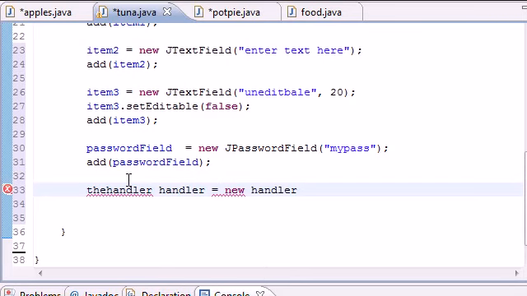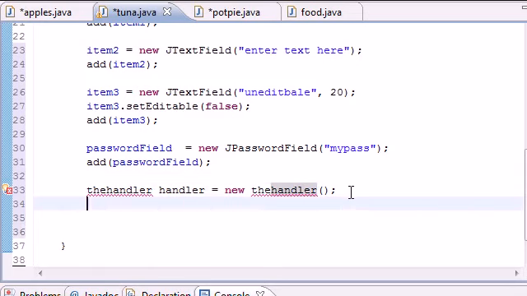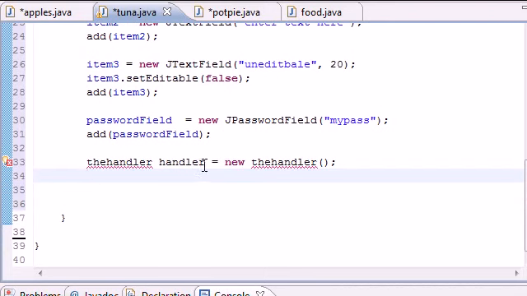If you're saying, where is this handler class? We didn't build it yet, but I will, we promise. Actually, hold on, new the handler, there we go. And what this does is build an action listener object. We're going to make a new class later on, and you'll see what this does.